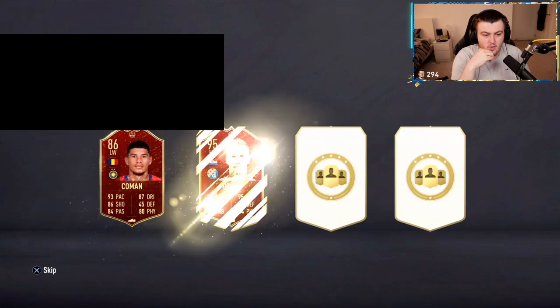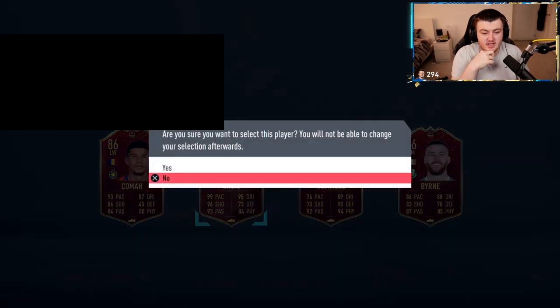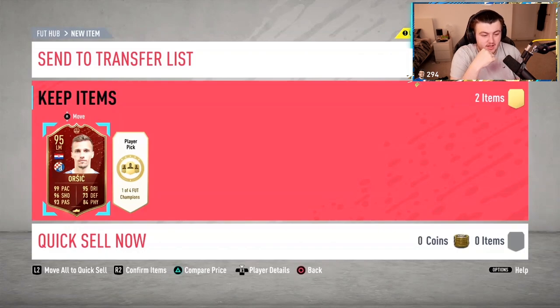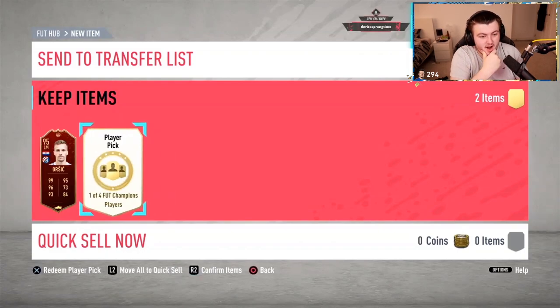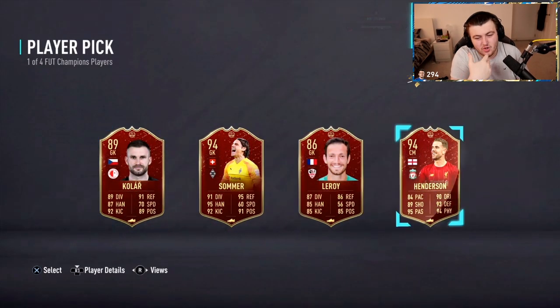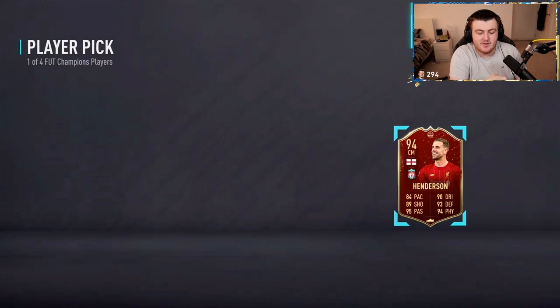Gold 2 rewards now? Oh, Orsic. Damn. Okay. All right, that's the first time I've seen him pop, actually. That's a mad card. Okay, all right, second pick. Come on, EA, 99, please. Jordan Henderson's pretty decent, to be fair. Not bad, but could have been better.